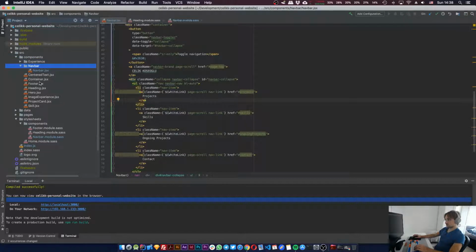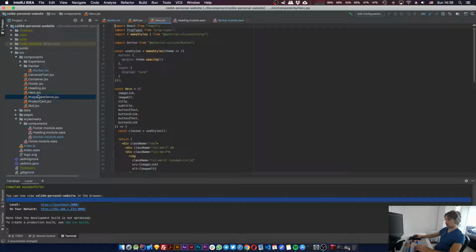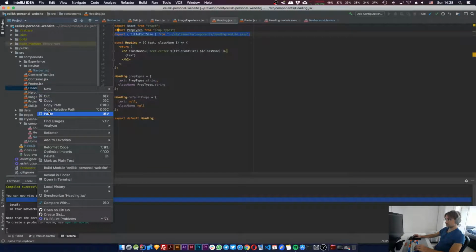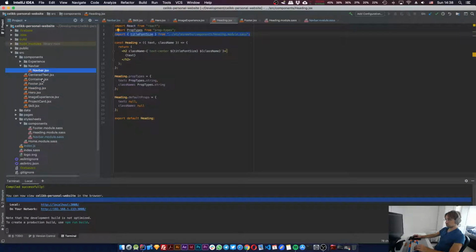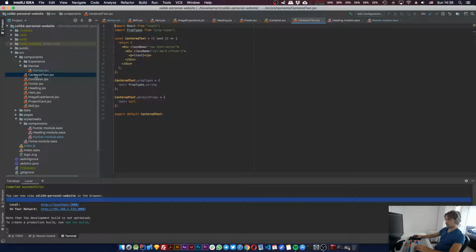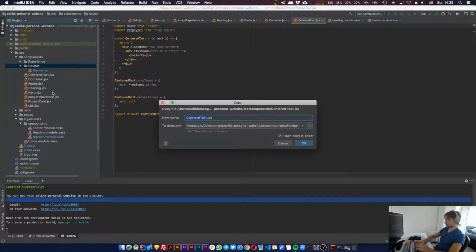Now let me copy the smallest component that I have and build on top of that. Yeah, this is fairly small. Even better. Navbar item.